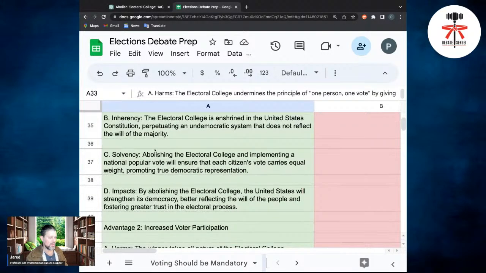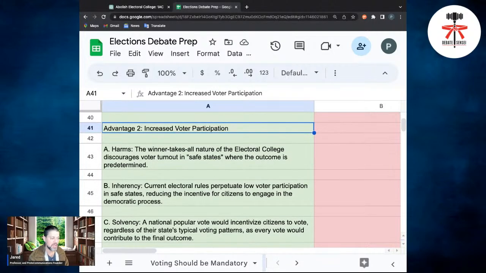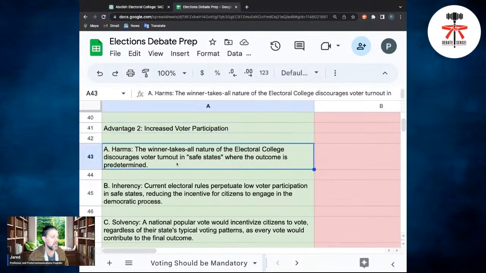This is the one person, one vote. And then there's a second one about voter participation. Not only will people's votes matter on a one-by-one basis, but we will also have more votes overall. So it's kind of like a second level of democracy, of increased voter participation.